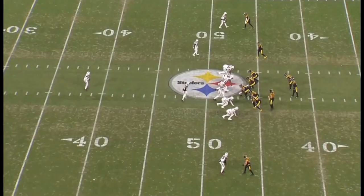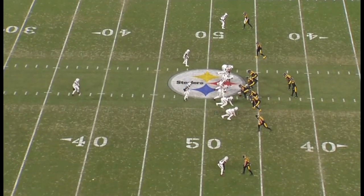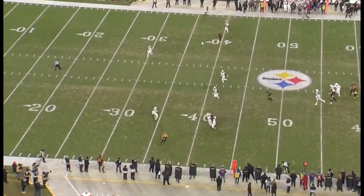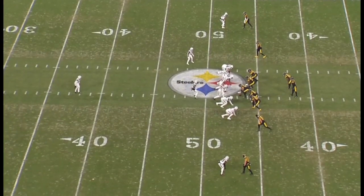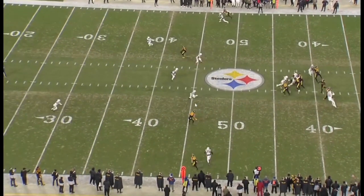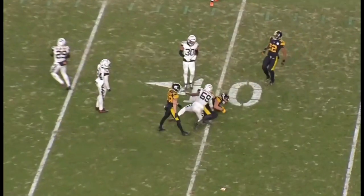And so I think he broke this route off. I don't know if that was the design, because you watch number 2 at the top. Granted, it's Deontay Johnson, but you're seeing him run a different route. So it appears to be more of a mirrored concept where maybe Freiermuth would have run more of an out route, or run a bit more outside, but he's just going to stop and settle with all this space because of that bluff pressure, that sim pressure the Bengals were showing pre-snap, and picks up this first down on 3rd and 7. Just a good, high IQ play: we're not going to get fancy, we're going to break the route off, get open, and convert.